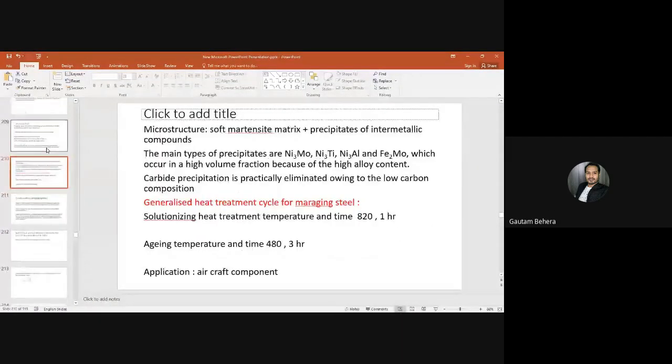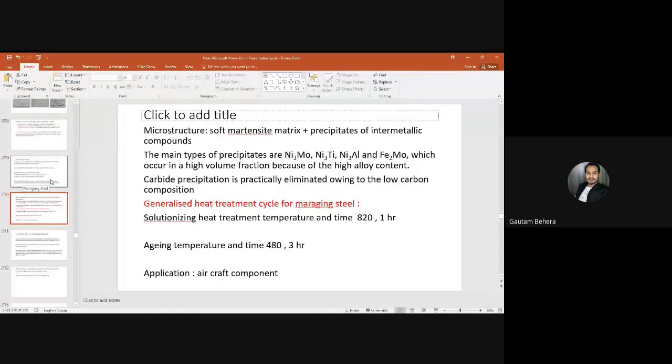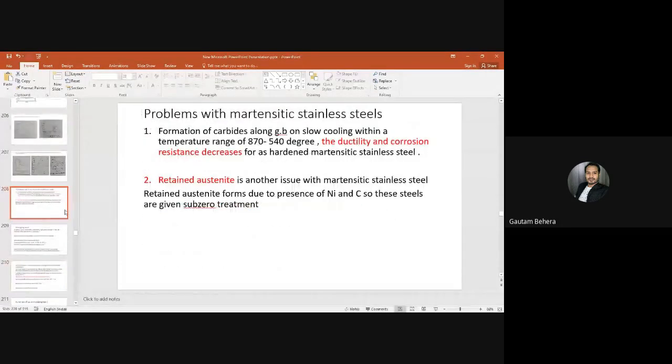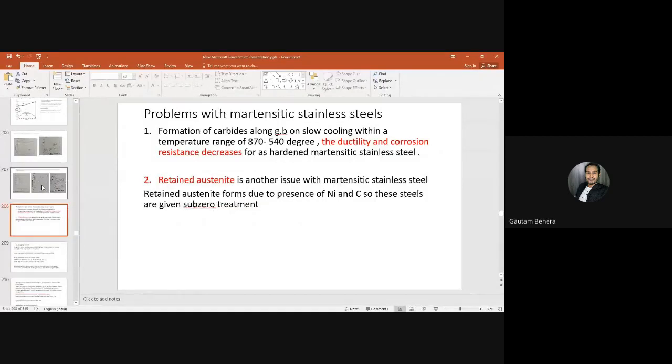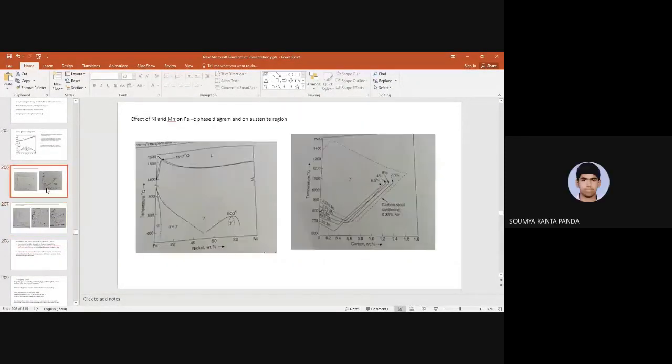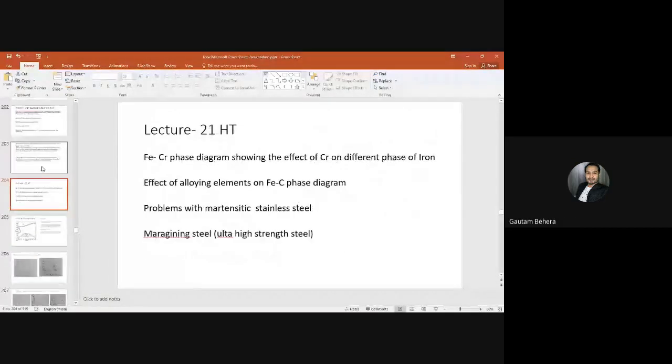Martensitic structure means a lot of carbon is there. It is saturated. Sometimes we call martensite a saturated microstructure, or a supersaturated solid solution, because it contains a lot of carbon. The carbon cannot escape because of the high rate of cooling. So when this martensite is heated again, what will happen? The carbon will come out of the voids. Carbon will eject out, right?